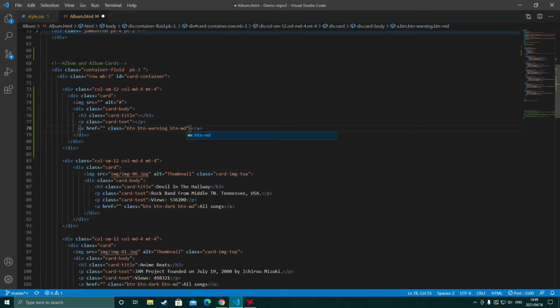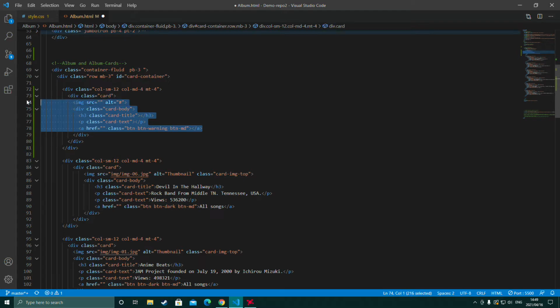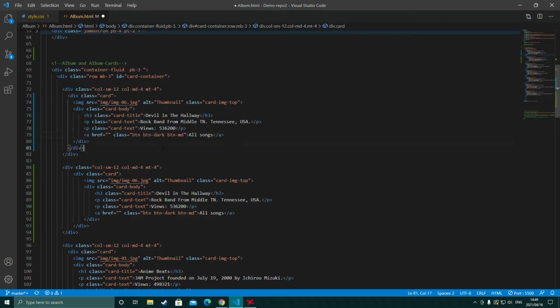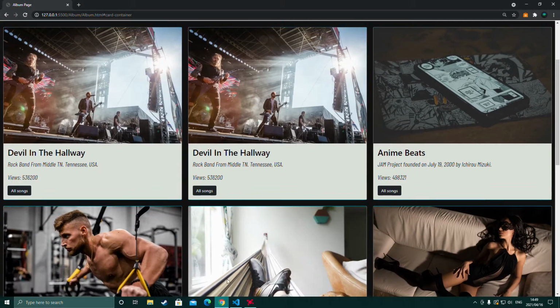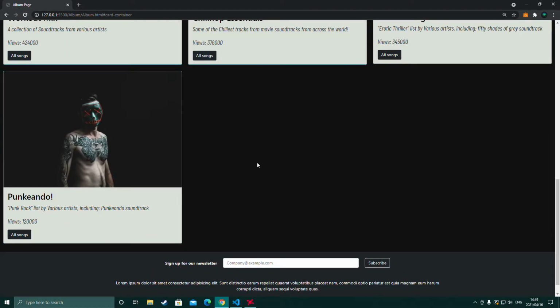Now, if I add an extra card, it's probably going to break my layout. But anyway, instead of just coding stuff, I'm going to copy this right here, and I'm going to paste it. Right, so this is the same exact card I have, and let's see what happens. And there we go. I have 7 cards and a lot of blank space here.